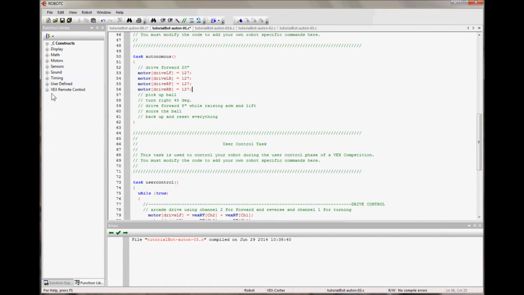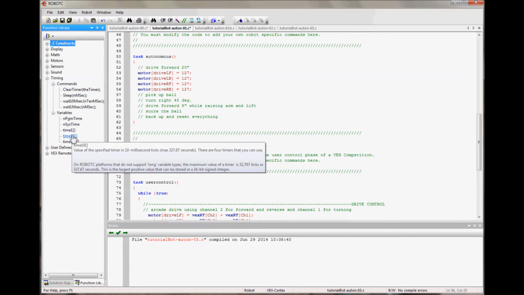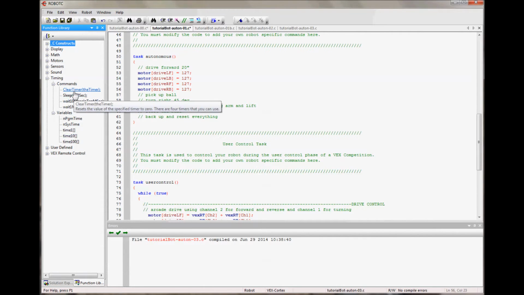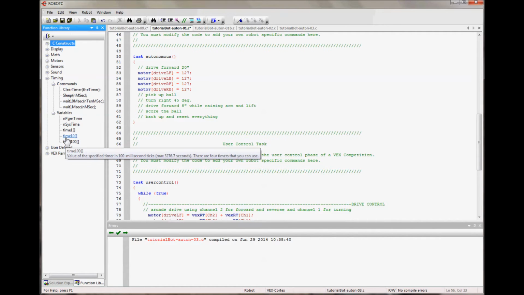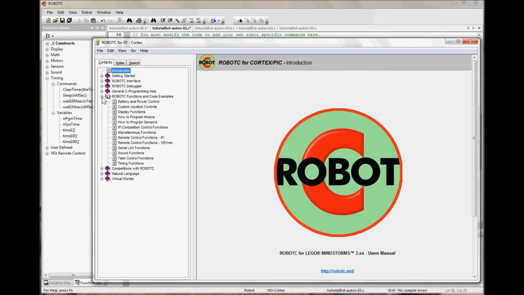So I'm looking over here in my options. I've got timing, and there's commands and variables. And if I'm new to this, I really don't know which one I want to do. You can mouse over and get some clues, but this is a great time to check the help and look in that same area in help so that there'll be more description.